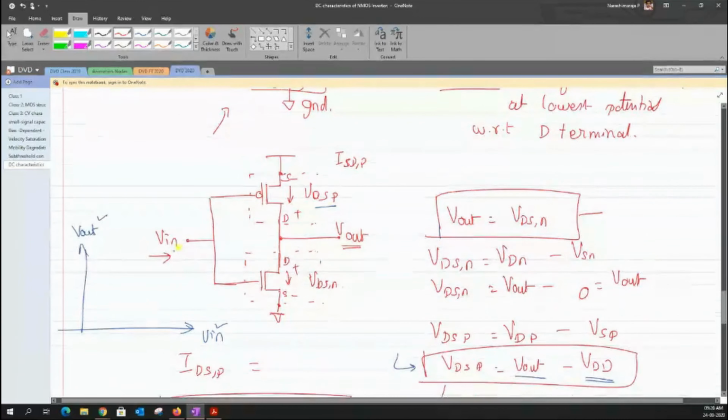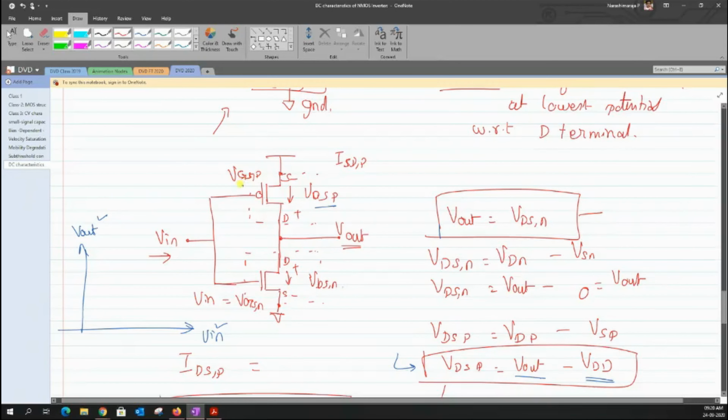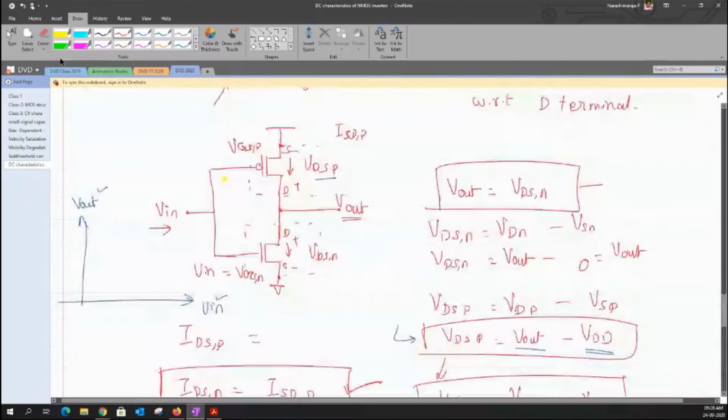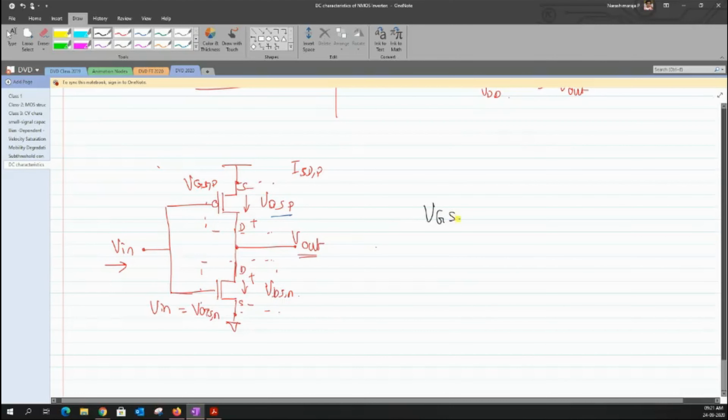Now, as you could guess, the value of VGS of the NMOS is exactly equal to our Vn itself. But when it comes to the VGS of a PMOS, this needs some insight into this particular expression. So let me bring this particular picture. Now let me write this VGS of the PMOS as VG with respect to the PMOS, minus the source with respect to the PMOS. If I see, the gate input is basically connected to Vn, right? So I just replace this VG of the PMOS with Vn. But the source node of our PMOS is connected to the VDD supply.